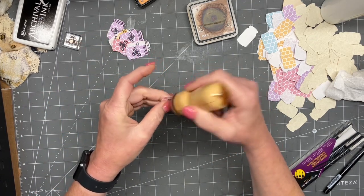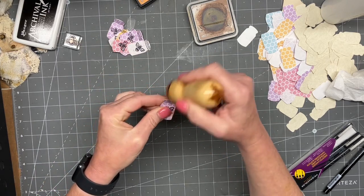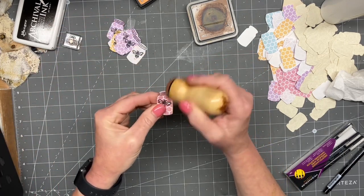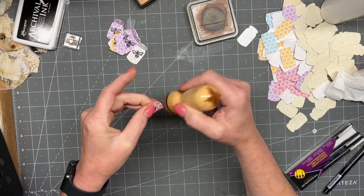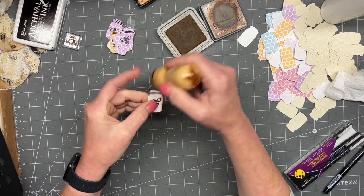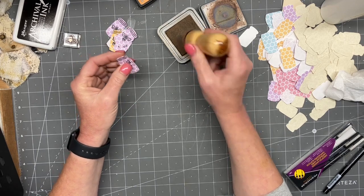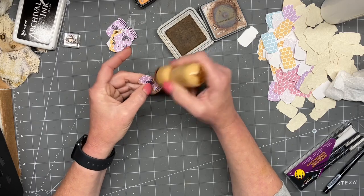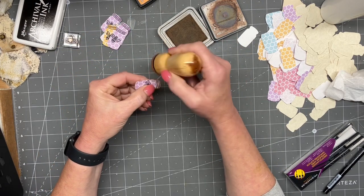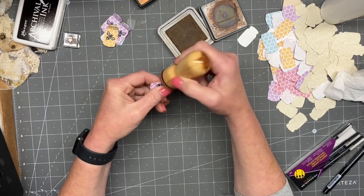Oh my goodness, they are so cute, aren't they? And you know what you could really do? Really jazz it up. If you had a small little dragonfly, you could add some glitter, kind of make it like little fairy lights. If you had some really tiny little silver gems, you could really make it. I was just picturing in a fairy journal, or a Tinkerbell type, you could put little silver gems down in there. Oh my goodness, that would be so cute, wouldn't it?